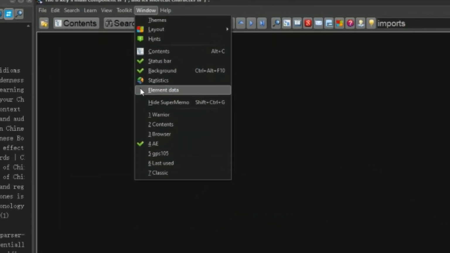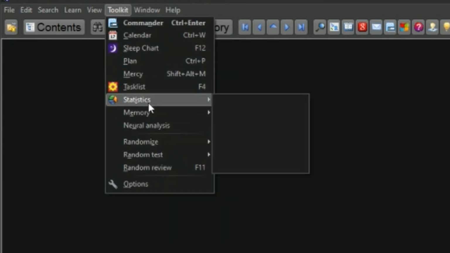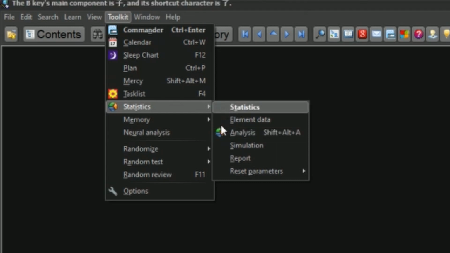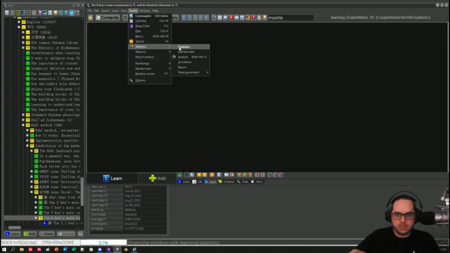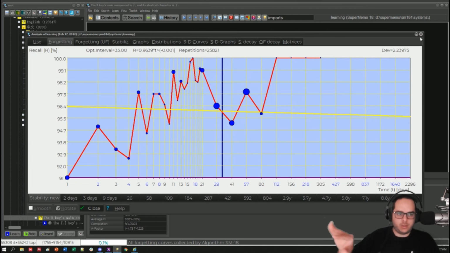Statistics, and you get one icon of this chart, the pie chart, or in the toolkit, statistics, and for whatever reason, the pie chart is for analysis. It's another window, not for statistics. This happens, so you have to get used to this user interface. In this case, don't rely on the icon, because the icon is for something else. Those are the plots and so on, which is another thing.